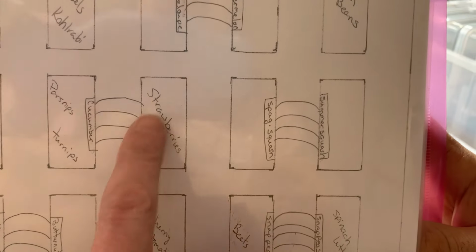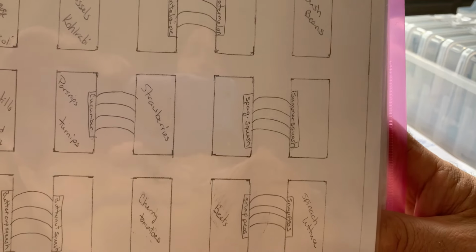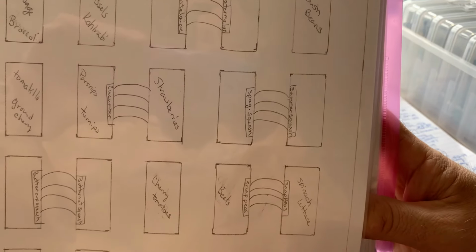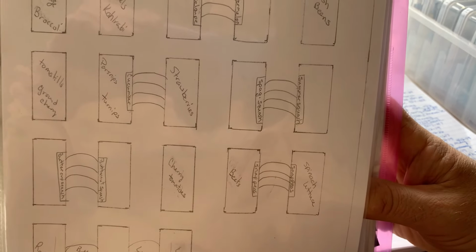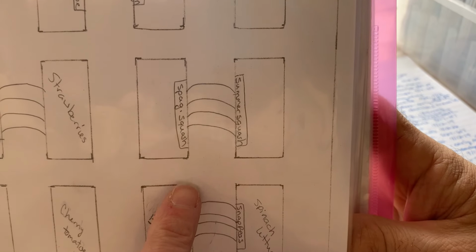And then that is a very well-established strawberry bed that's overflowing. I think we started 3 or 4 summers ago with 13 little sprouts from the Pratt family homestead. And holy smokes, have they multiplied in the last several years. And then let's see, we have spaghetti squash and summer squash. And we'll add more stuff to these beds.